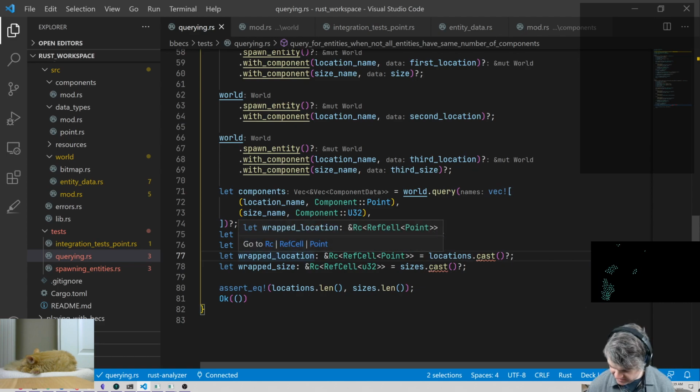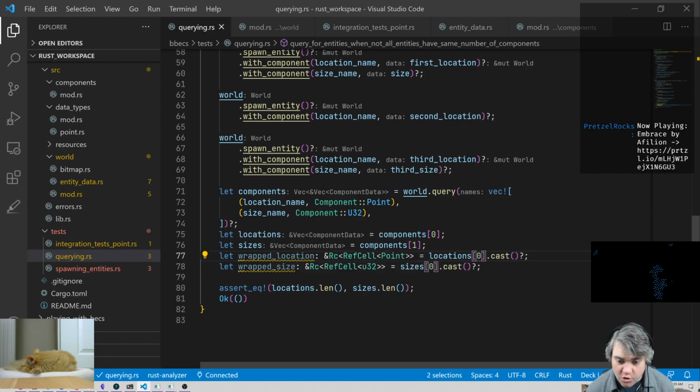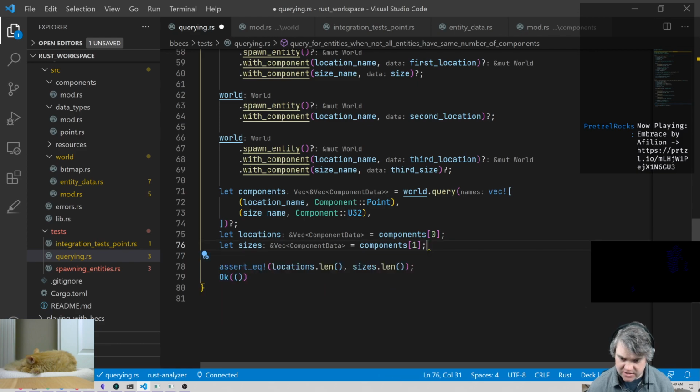And here we get the first one. Okay, then we can get, and never mind. Hold on. If we're just testing the lengths here, we can just say locations.length and sizes.length. That's it. That's all we care about here.